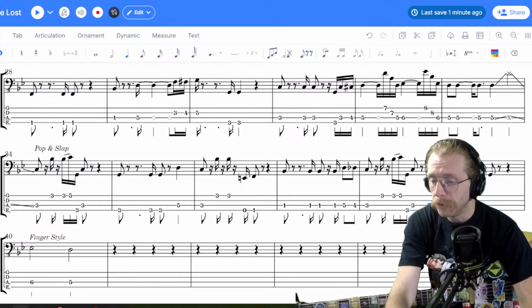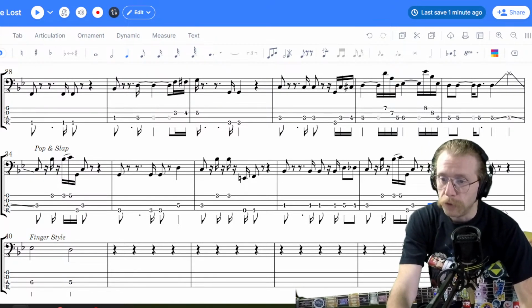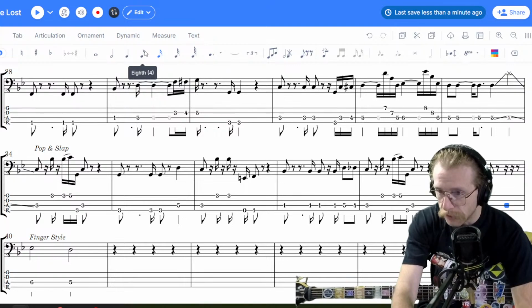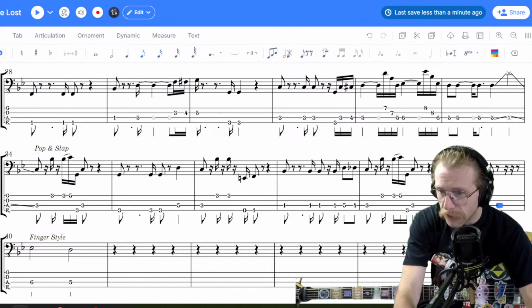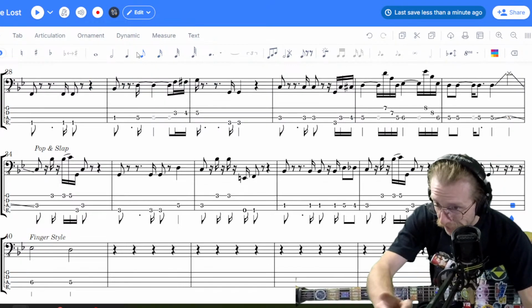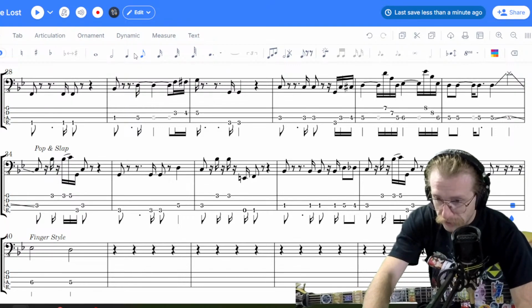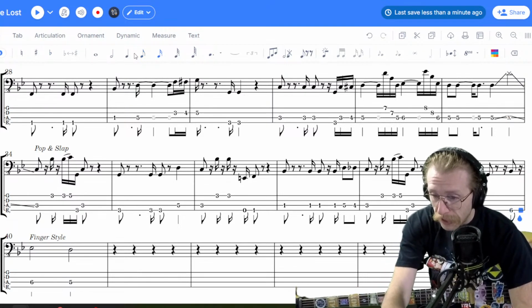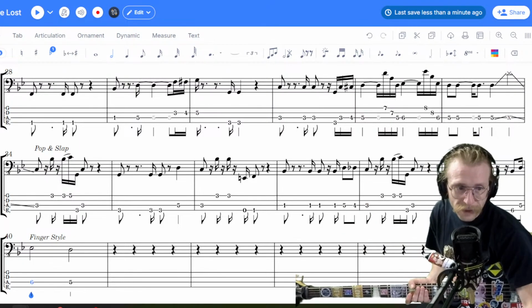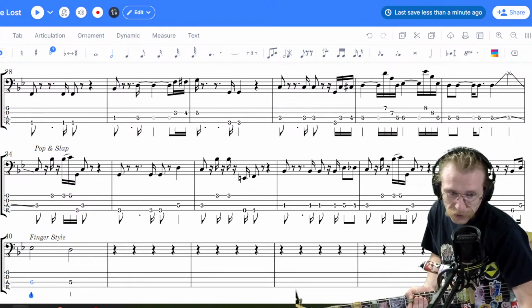6, 5, 6. 1, 2, 3, 2, 3, 4. Yeah, that's a weird rhythm. So it's bump, da dum. This is dotted. No, it's not. This is what's weird. It's that. Then a little quick 5, da da da, and then it goes into that. You're sneaky. You're a little sneaky bean.